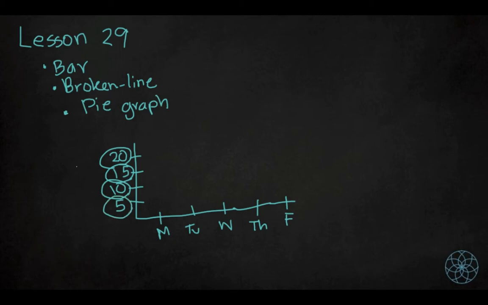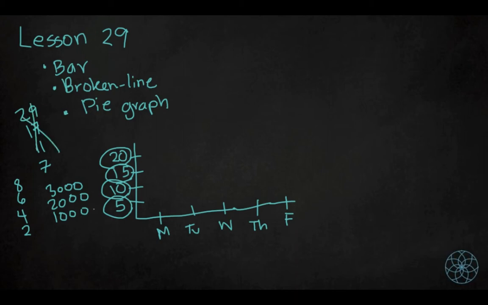So either make them even numbers, maybe big numbers like 1,000, 2,000, 3,000. Or if you're going to do smaller numbers, maybe even like 2, 4, 6, 8. But don't do something crazy like 7, 11, 17, 29. Those numbers just don't make sense. Make sure that they are evenly spaced for one, and then that you keep up the pattern, and that they're divisible by at least 2 or by 5 or some sort of thing that makes sense. If you have a crazy pattern like 7, 11, 17, 29, it will just be more confusing than anything.